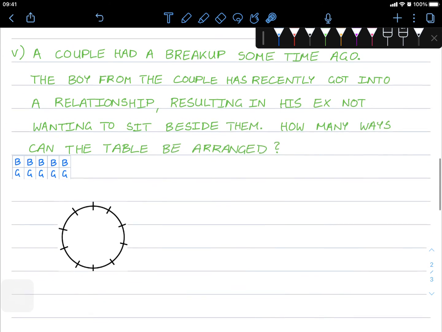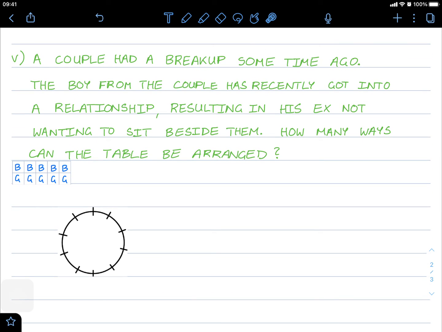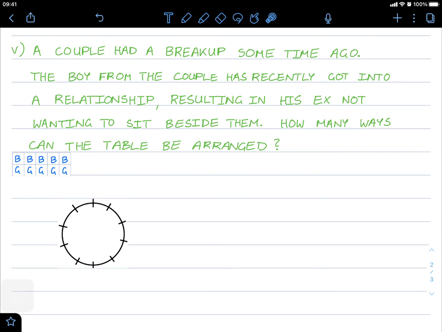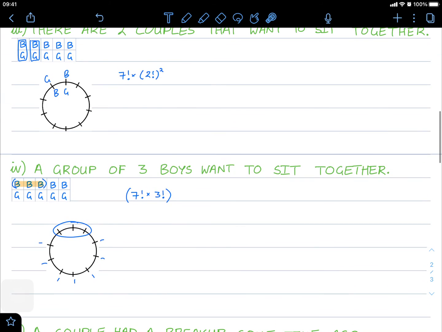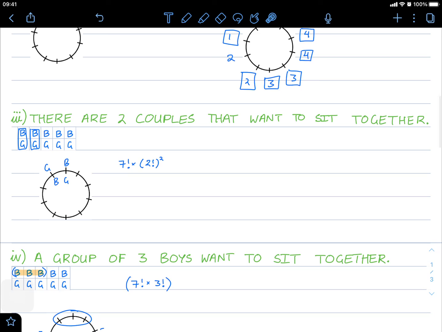Now for this last one, this one's rather difficult. You can pause it and watch the next video for this. Hopefully you get the right idea of how you might model this when I answer it in the next video. So I hope you can see how there's a mixture of all concepts being applied now.